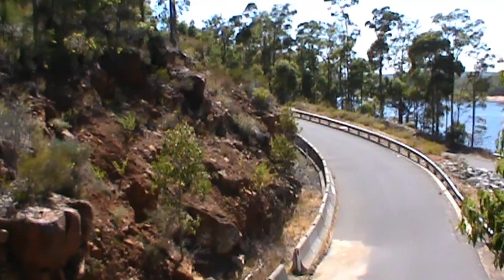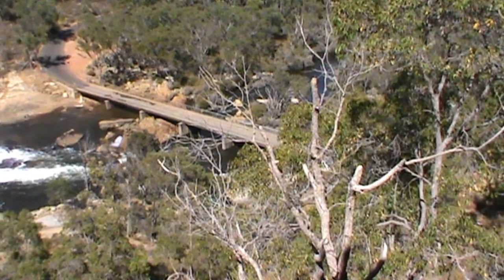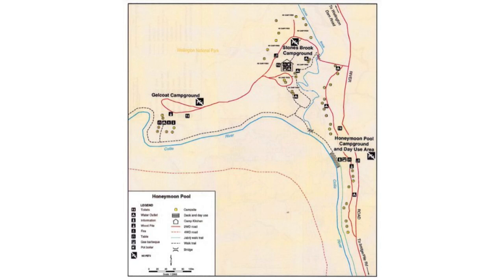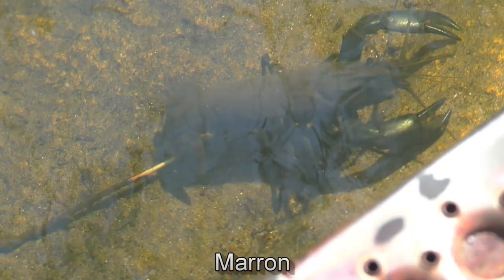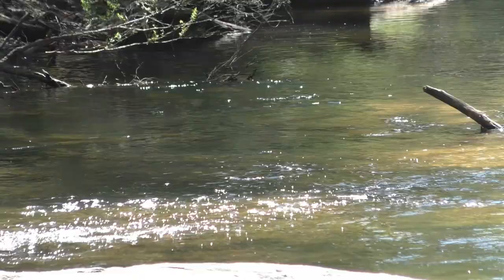The Wellington National Park surrounds the north end of the dam and covers 17,000 hectares. The terrain is hilly and intersected by streams, making it very attractive and popular with many visitors. Honeymoon Pool is located downstream from the dam wall, and its location ensures fresh cold water even at the height of summer. The water flowing from the dam into the Collie River comes from deep under the dam surface and is therefore refreshingly cold all year round. The pool and surrounds are most picturesque, and the campsite is regularly voted as one of the best in the whole of WA.